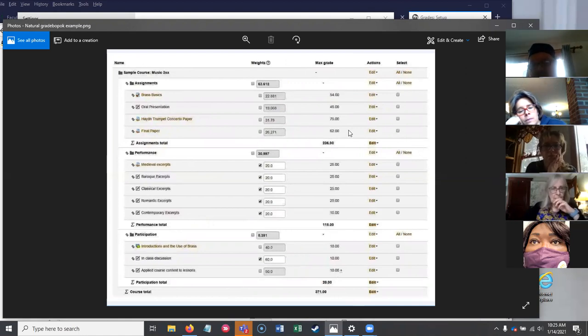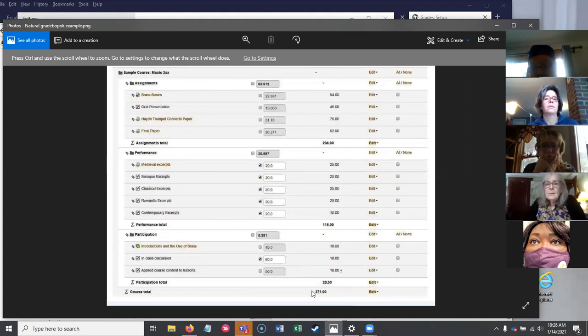So what this faculty member has done is they've decided to use weighting instead of, like I do, 50% for this, 20% for that. They've decided to just make all of the individual grade items weigh in relation to each other. So this last performance is clearly worth a lot less than the other ones. This 75 point essay is worth almost half as much as this one. And then Moodle automatically puts the course total as everything here added up. It's just the sum of the numbers here.